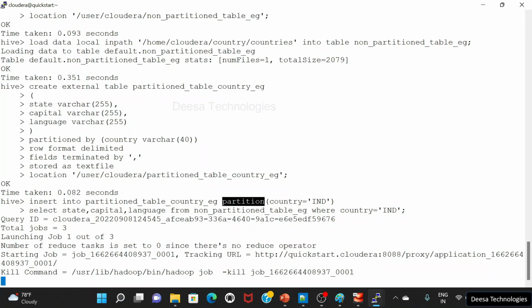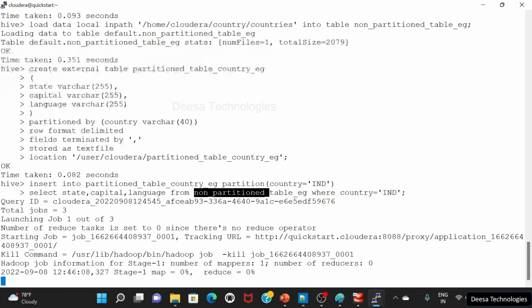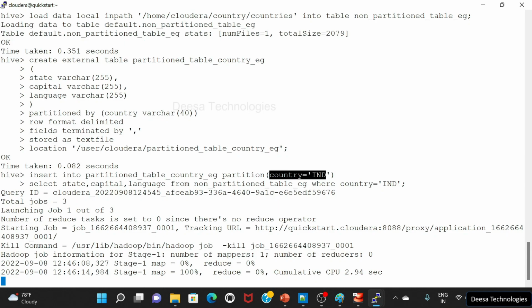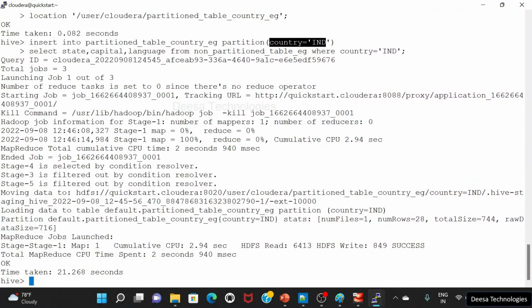You cannot use select star, because your source table actually has 4 columns, but we only need 3 columns, right? The fourth column we are using as a partition, static partition. We are giving the fourth column data here, country code equal to ind, right? So that's the reason why we are using the column names instead of select star. All right, so cool. The data is now loaded.